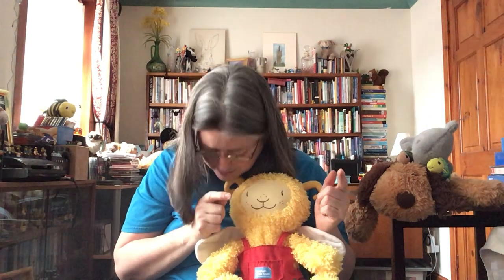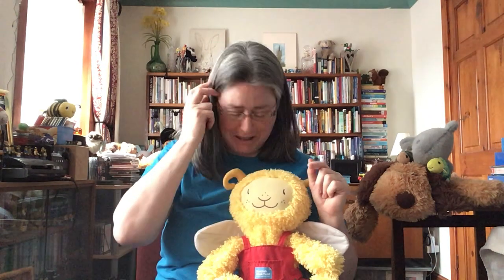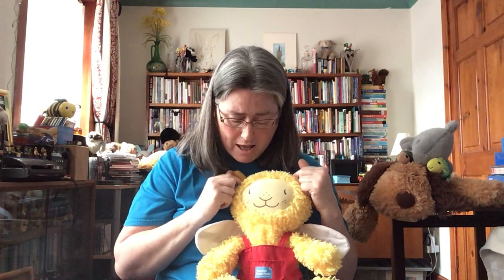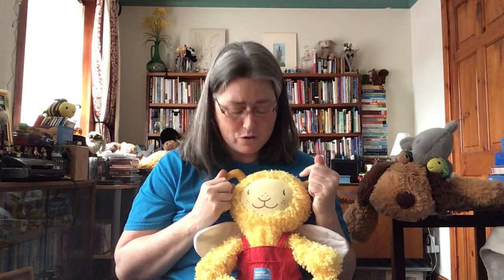Quickly? Bookbug says, yes, let's do quickly. Head, shoulders, knees and toes, knees and toes. Head, shoulders, knees and toes, and eyes and ears and mouth and nose. Head, shoulders, knees and toes, knees and toes. One more time. Head, shoulders, knees and toes, knees and toes. Head, shoulders, knees and toes, and eyes and ears and mouth and nose. Head, shoulders, knees and toes.